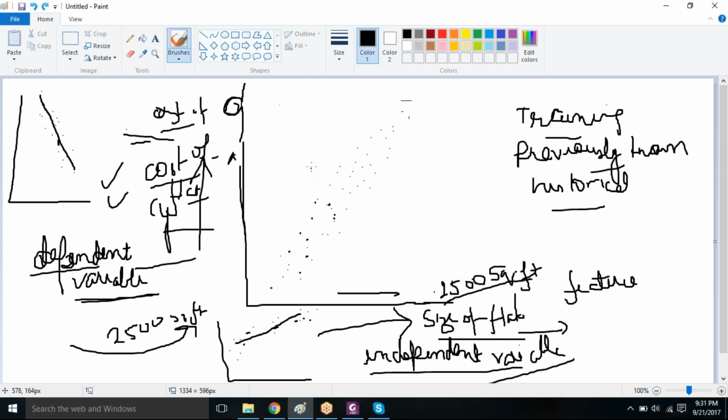So if this is the challenge, for this particular objective of finding the best fit line, linear regression has a mathematical foundation, a mathematical algorithm, in order to find this best fit line. This particular algorithm is called gradient descent. Of course, we will see gradient descent in detail, how it actually finds this line. This gradient descent algorithm, starting from any random location, iteration by iteration, in a loop, I mean you have to write a for loop for that, can find the best fit line for you.